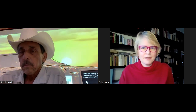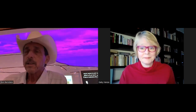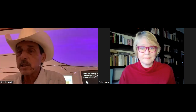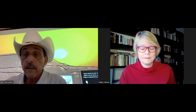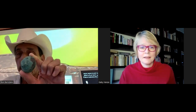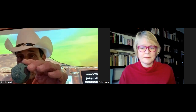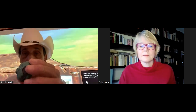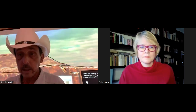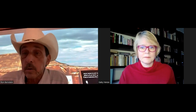So, Ron, tell us about the history of the park. I heard there were copper mines there years ago. Years ago, I'd say about 6,500 years ago, people who came through here, they were desert nomads. They found pieces of rock like this. This is copper ore. The copper, the mineral in nature, is oxidated and it's green color, as opposed to what we know copper looking, red or yellow. So they found pieces of rock like that. At first, they didn't know what to do with it.